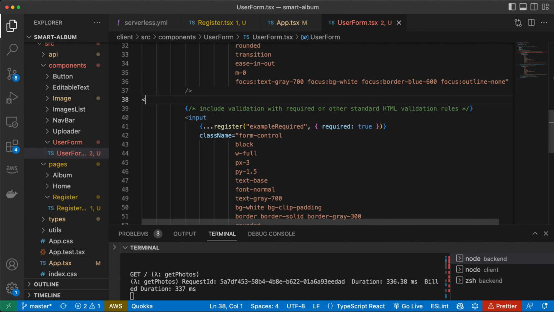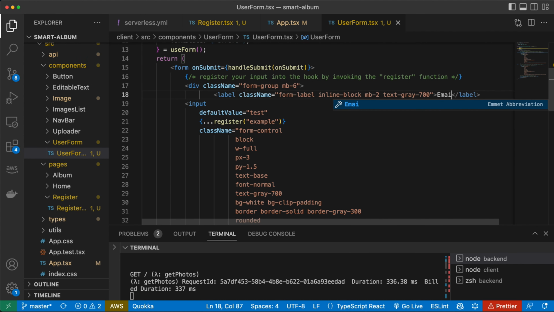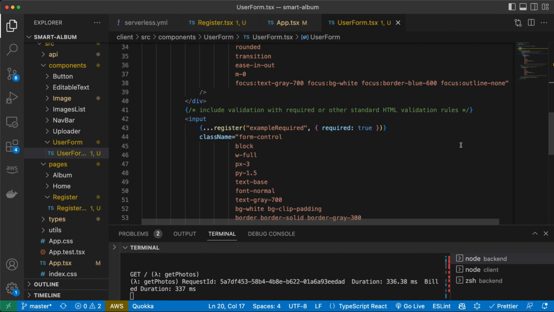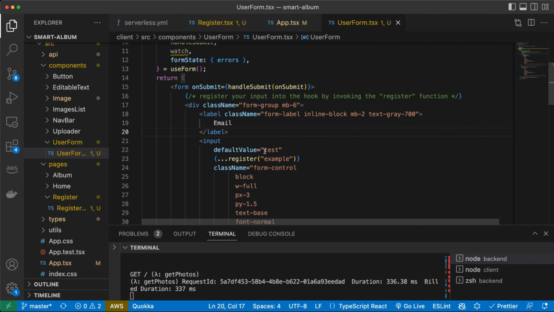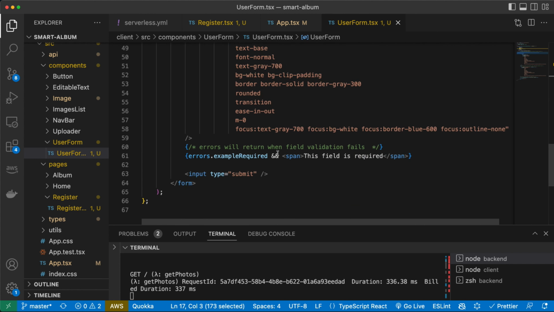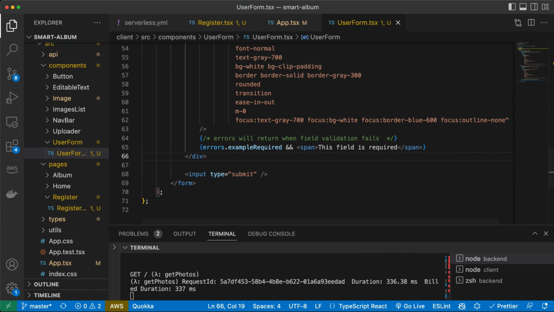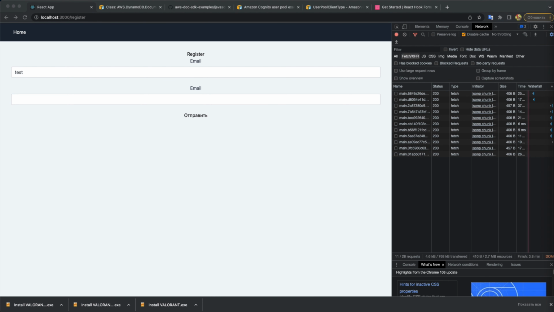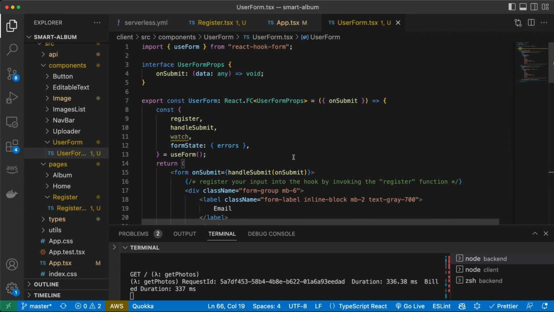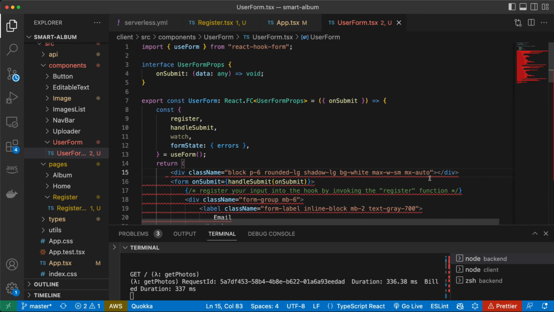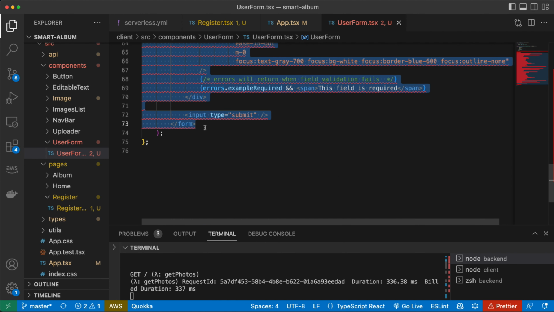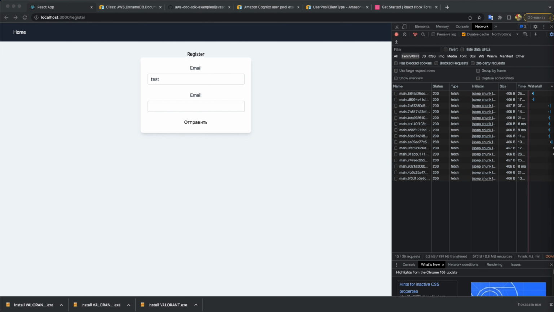It's a div, it's a label, email, and the same on the other one. It's just gonna be password. Okay, it's a bit better now, and let's add a wrapper for the entire form, just to keep it a bit more together. And yeah, I think now it looks acceptable.